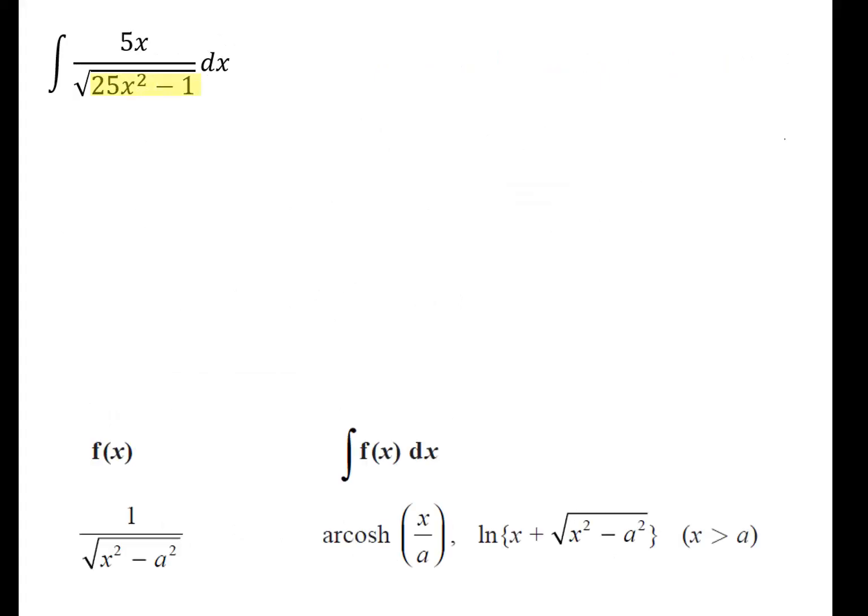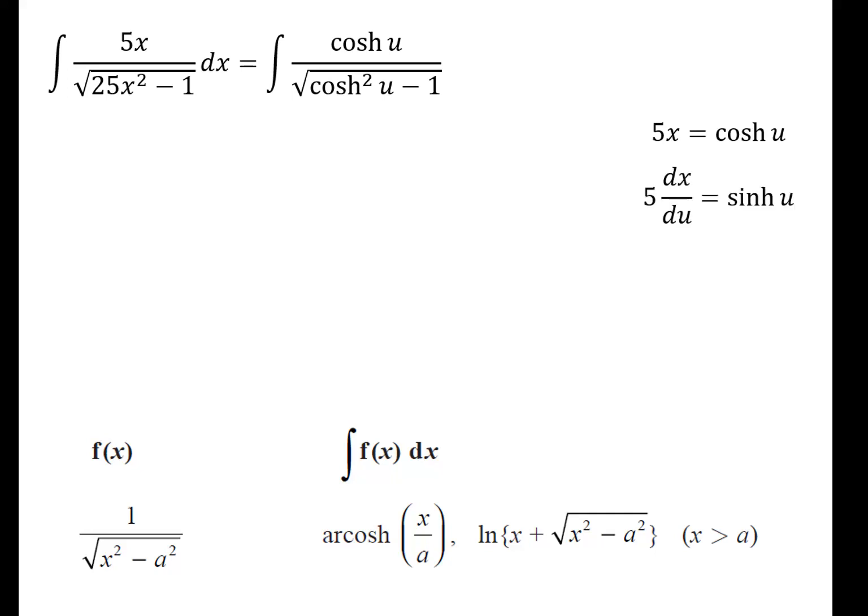You can do it with the cosh substitution, because that's what the formula book is sort of suggesting. That integral gives you arcosh. So it looks like we're going to do an x to cosh u substitution. But I've got 25x squared, so I need that to be 5x there. So I want the 25x squared to be cosh squared u. Subbing those in, the 5x on the top is just cosh u, 25x squared on the bottom is cosh squared u, and I've got minus 1 square rooted.